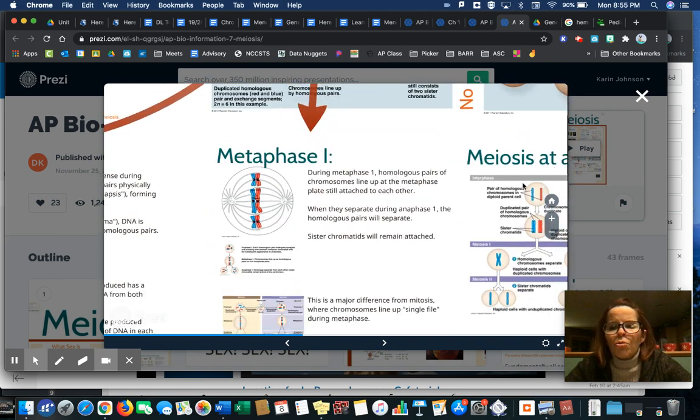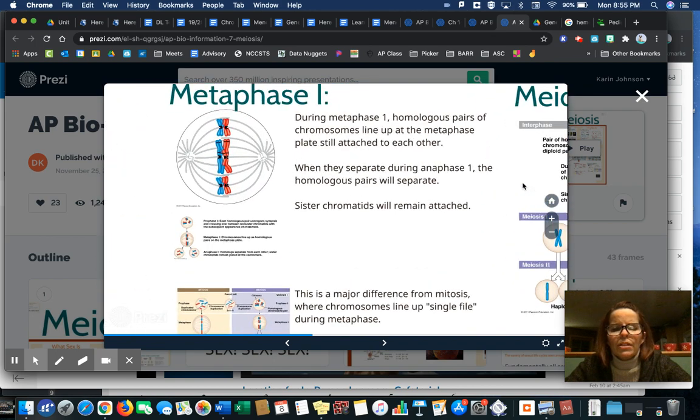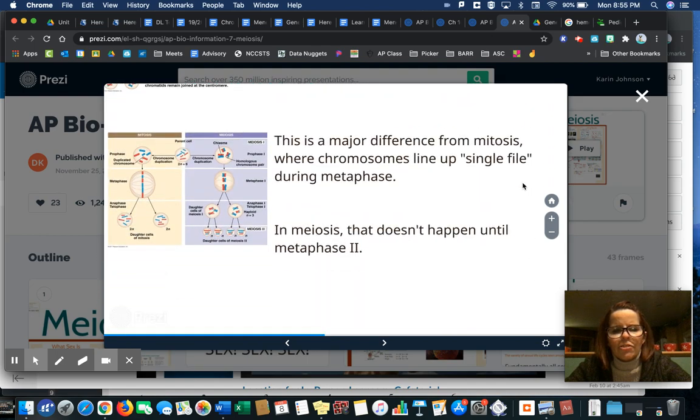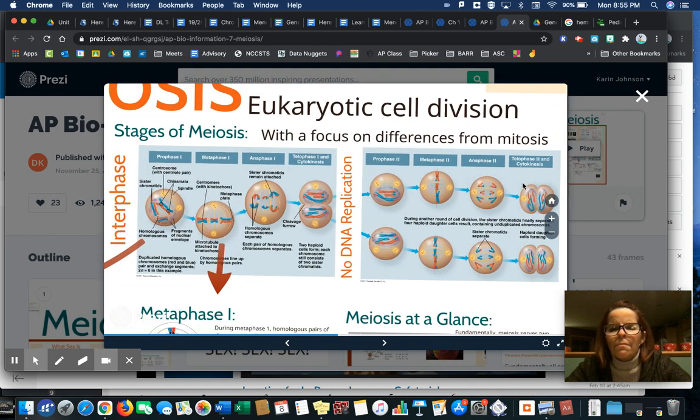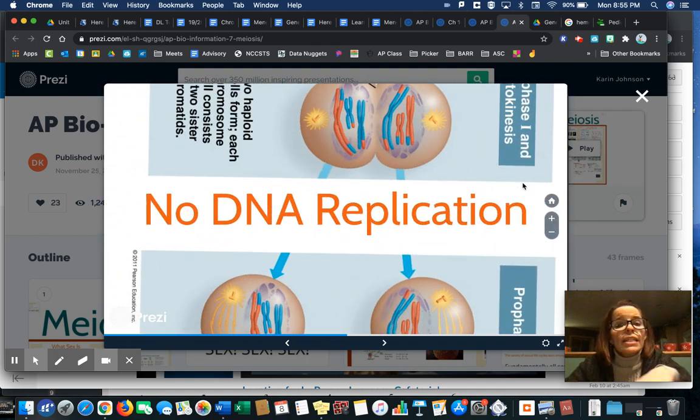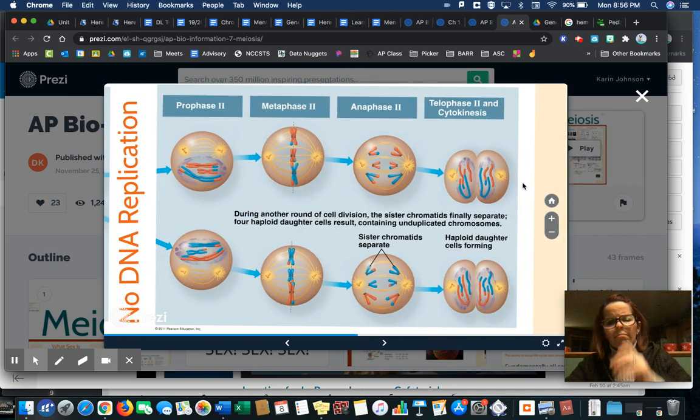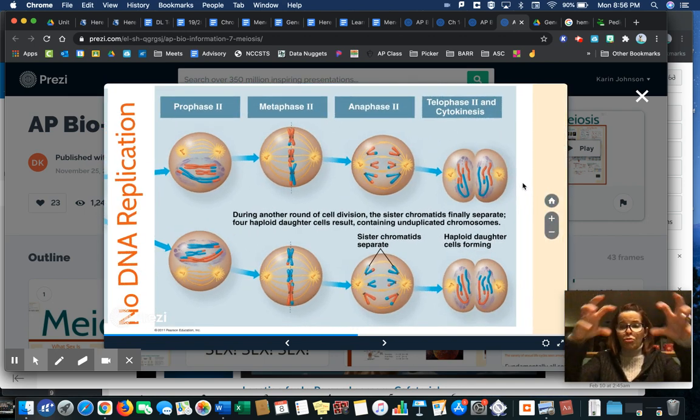So then we go through, give me just a second. So we did metaphase 1 already. I'm trying to think if there's anything you need to know about that. I don't think so. And now there's no DNA replication or another interphase. So it's just PMAT. So now we split it. We have 2 cell lines because we just split them in 2.